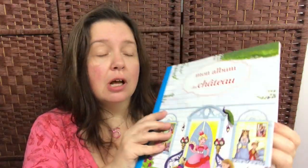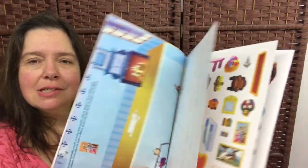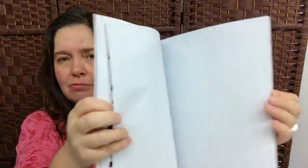I found these lovely sticker book albums for children. They are in French but they are chock full of stickers and they're very thick books — $3.00 a piece and there are four in the series; I got three of them. This one is called Mon Album au Château, which means my album at the castle — it's about life in a castle as a princess. There are so many beautiful little stickers inside that could be used in other crafting DIYs, even in planners and mixed media art journaling.